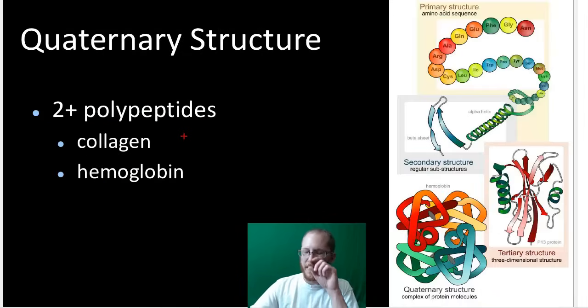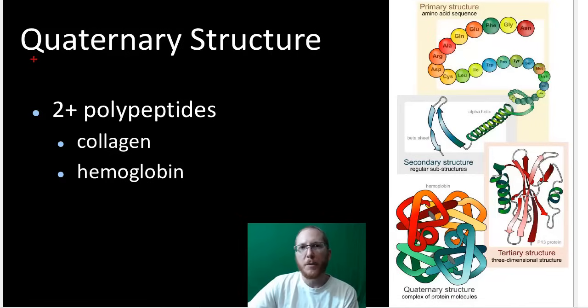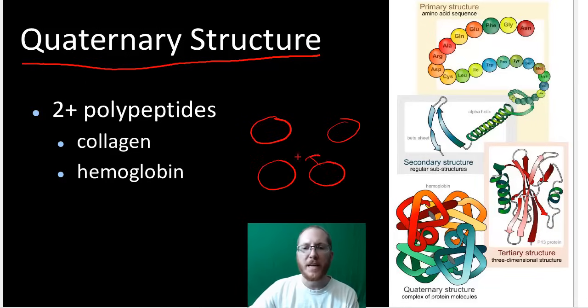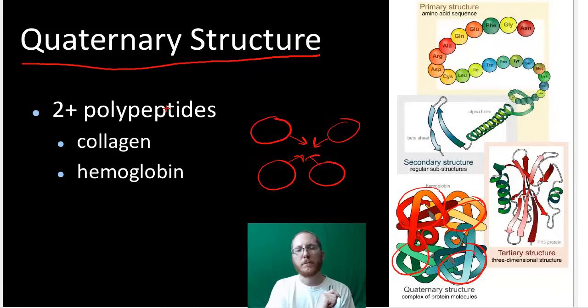And there is one more level that you can have. Some proteins pretty much end at tertiary, they get one giant polypeptide which ends up being a protein. But a lot of proteins are actually composed of multiple polypeptides. And so we call that the quaternary structure, where they take this chain of amino acids, they hydrogen bond it into these shapes, they ultimately bind those together to these 3D shapes, but then many of them will actually take multiple of these polypeptide subunits, and then they'll stick them together to make this kind of one big protein. So for instance, hemoglobin, which is what you see here, it's comprised of 4 different subunits that all stick together, and so because it has 4 of these polypeptides, these 4 subunits, it has a quaternary structure to make the protein. Collagen is not much different, they just kind of weave together in that one because it's a longer overall protein, but both of them have quaternary structure because they have multiple polypeptides in one protein. And that's very common you'll find.